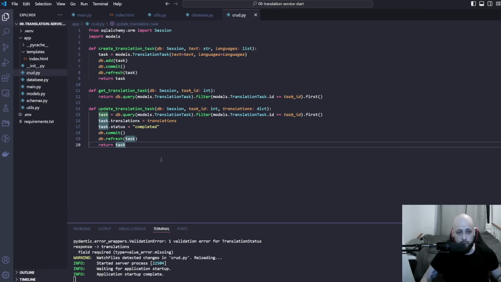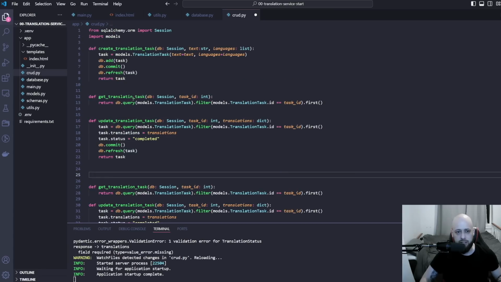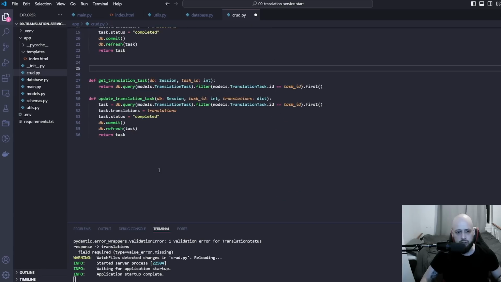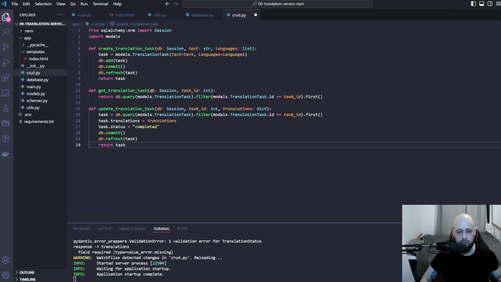We'll go to crud.py and make sure that all of our methods here are named grammatically correct. So you want to change the middle one. I believe it had the missing, which one was it? So it was get translating. So we can change all of that and just put get translation task for the middle one. So feel free to pause and compare this crud.py file to the current one you have. Make sure it's written exactly like you see here, and we can move on.